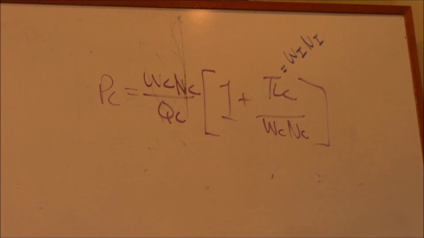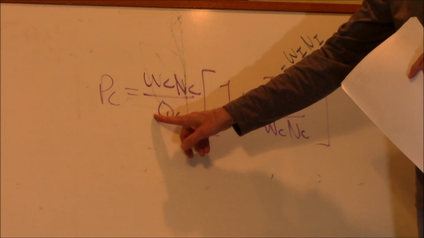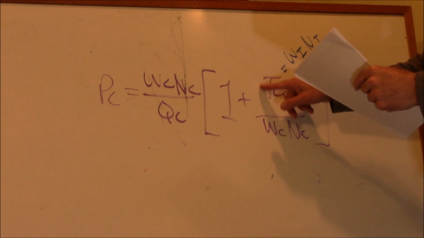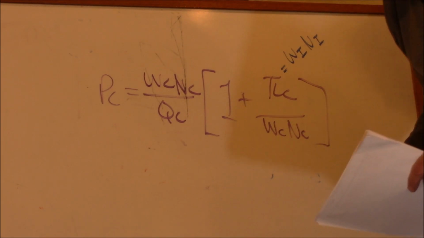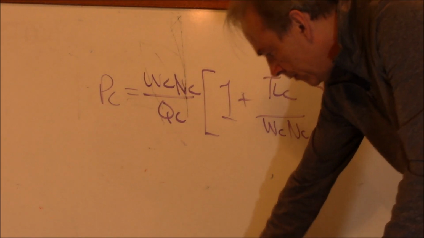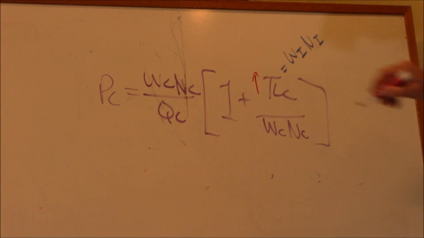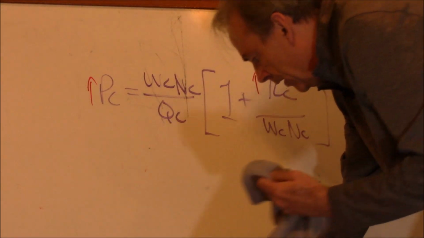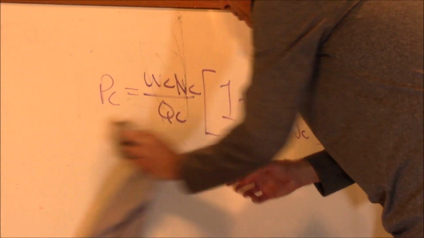Now, to be fair, when this goes up, it's also going to trigger some more production in the consumption goods sector. But again, the idea is that it's more likely to cause inflation if the expansion is investment-led rather than consumption-led. So if this goes up, which is what would go up with an investment-led expansion, that goes up. Now, what about a consumption-led expansion? Let me erase those red arrows.